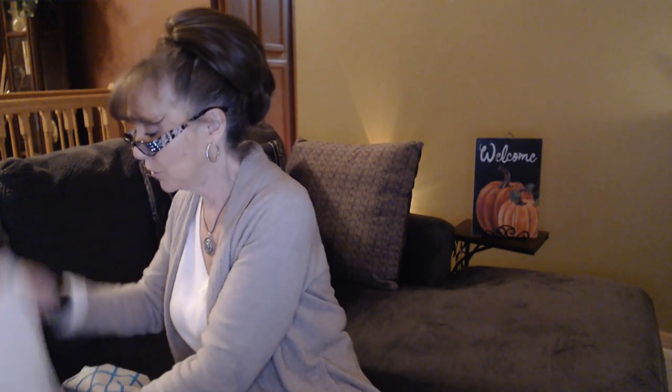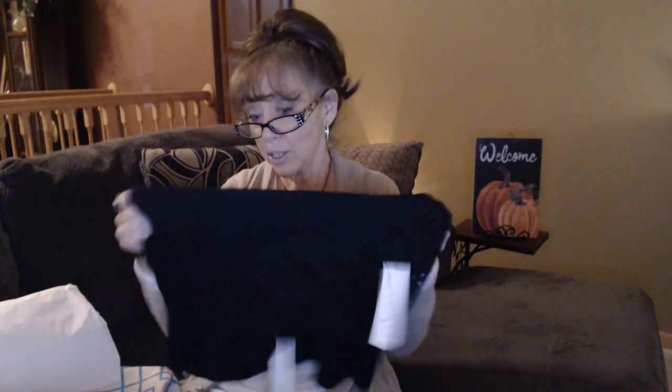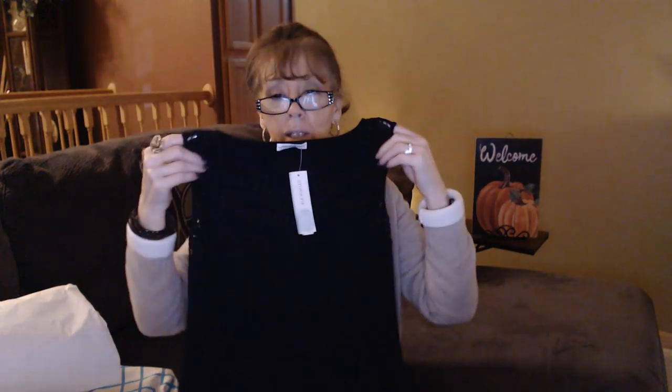Let's get into the bundle. First we have this black top — it is Montagna. It's called the Glevin Crochet Lace Detail Knit Top in black, size medium petite. It does have some nice crochet detail right here, as you can see on the sleeveless armholes and neckline. So that looks like it's going to be very pretty on. It's a nice soft, stretchy knit, which would be good — it was 40 degrees this morning, but we're still going to have some nice days, and once fall comes, it'll be a great layering piece.